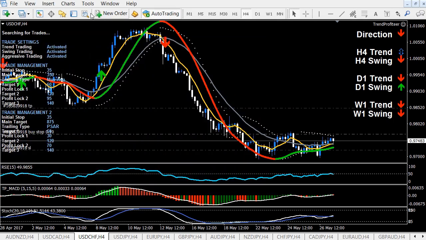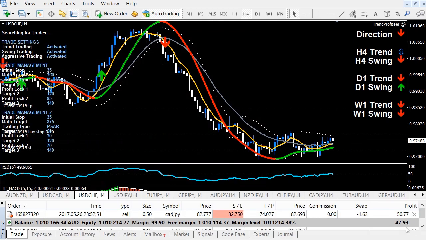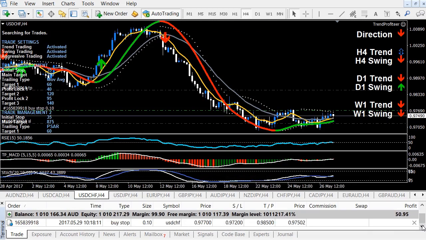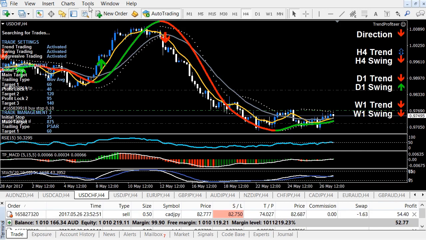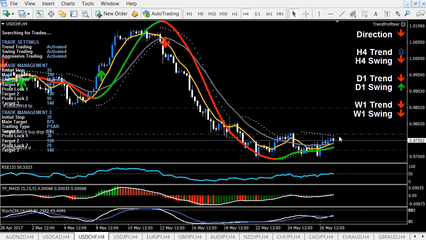And in this case, we can see that the order is placed under the trade tab as a buy stop, and it's not active at this stage, and it will not be active until price hits this entry point.